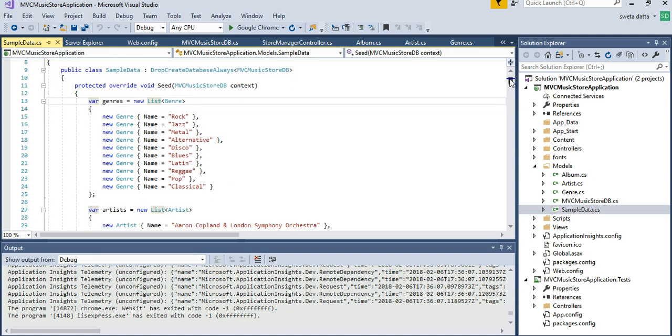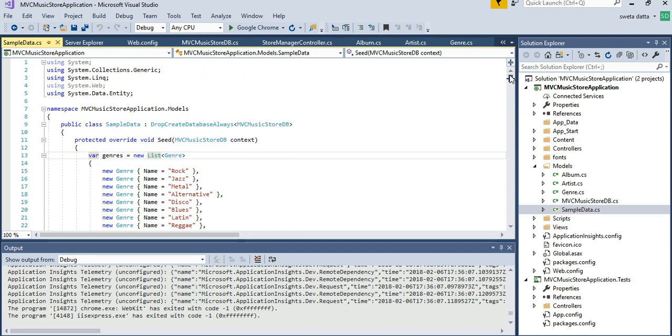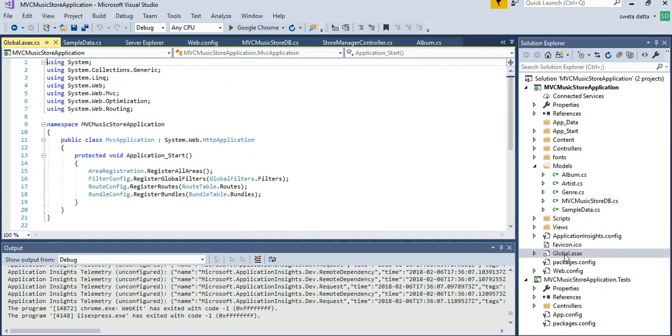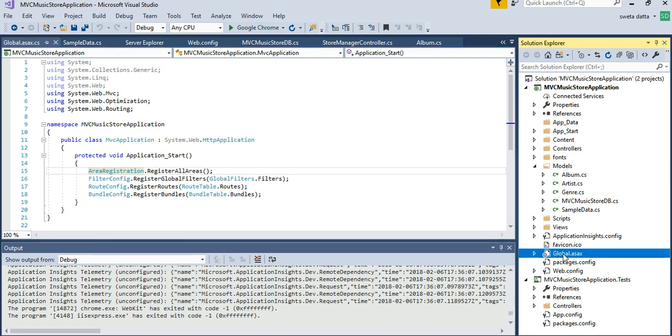Okay, so the idea of this sample data class is to actually insert data when the database gets initialized. But it does not happen automatically. There is no magic there. So we have to go in here to the Global.asax. The file is called Global.asax.